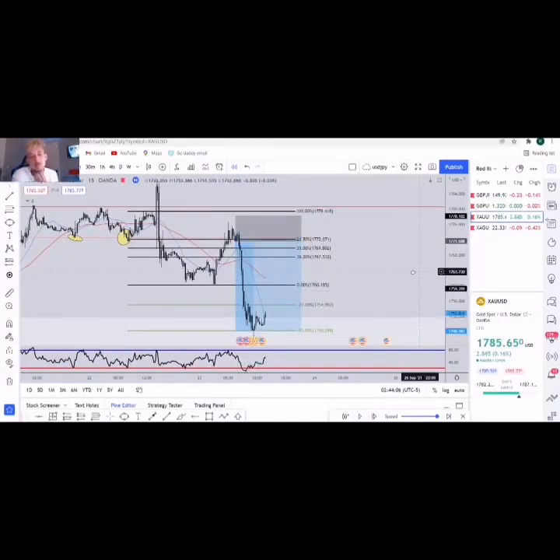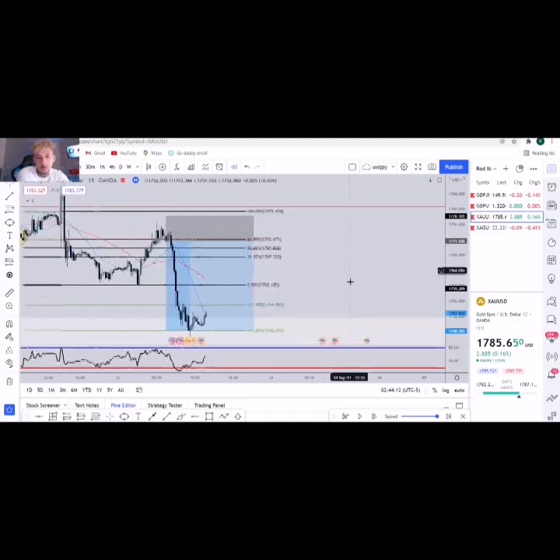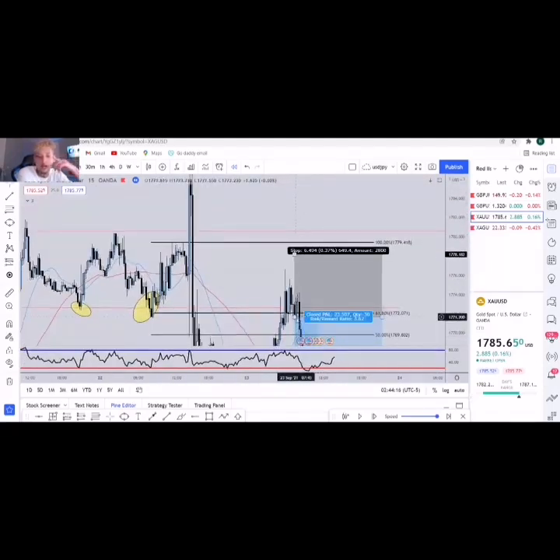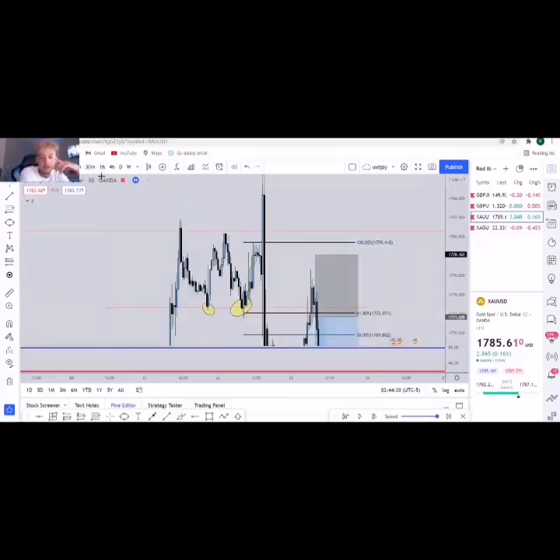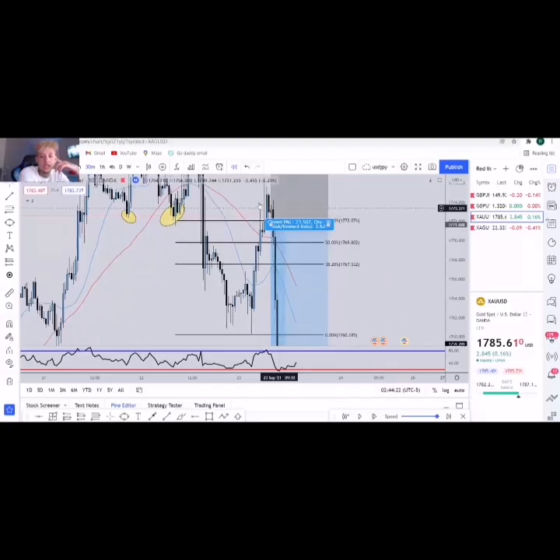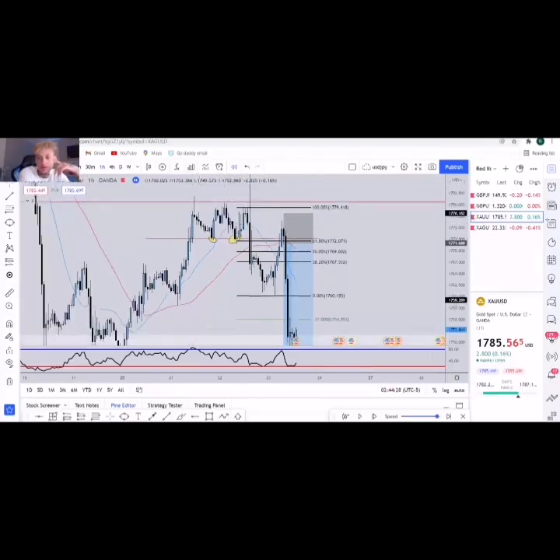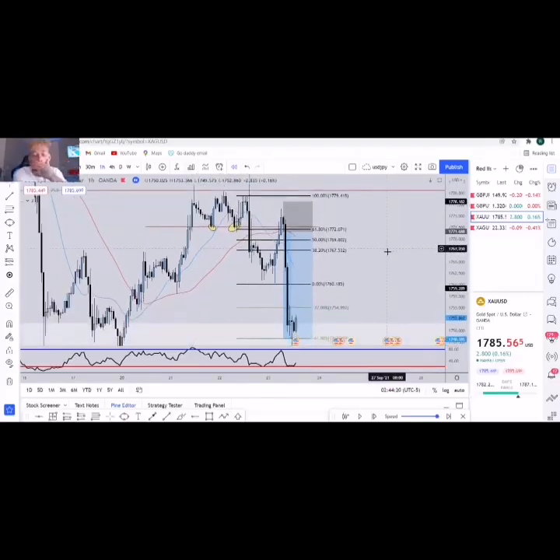It's not always going to happen where price hits your target right away, but you want to be as patient with your trades as possible, because there's always going to be opportunity. If you missed out on this first entry right here, then price would have come back, engulfed, and this would have been another entry here. You go to a 30-minute time frame, you would have seen, hey, there we go, bearish variation, bearish engulfing right here, or an hour time frame. I mean, if you would have waited for the hour, you would have completely missed out on the trade, but it's going to happen, guys.